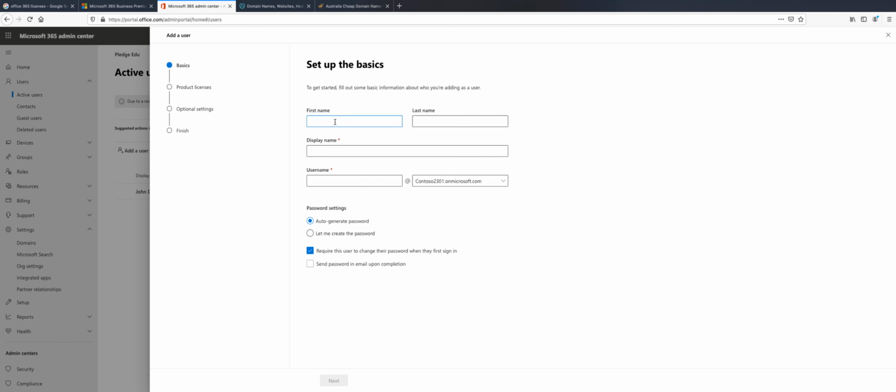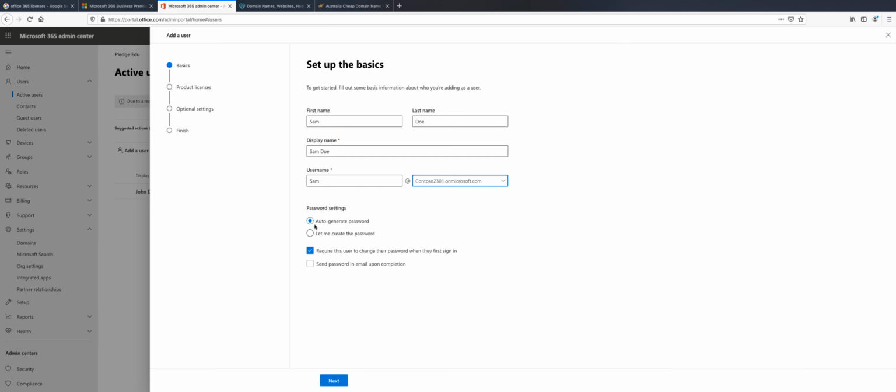Yep, so Sam Doe. Yeah, I couldn't think of a better name. So Sam Doe. We haven't thought about the last name for Sam yet. So Sam. And then if you have added a domain and validated a domain, you will get an option to choose that domain from here so that he can have the username not at the tenant domain name, but in the actual business domain name.